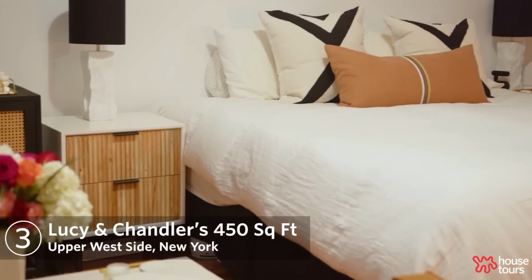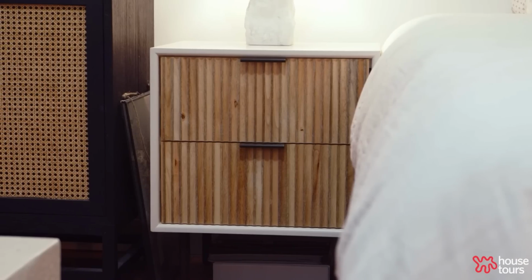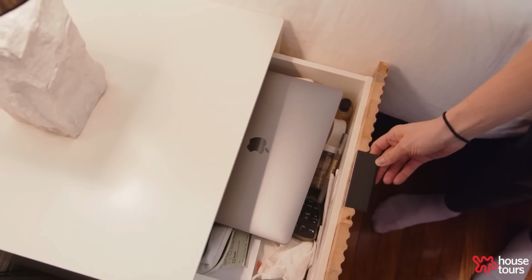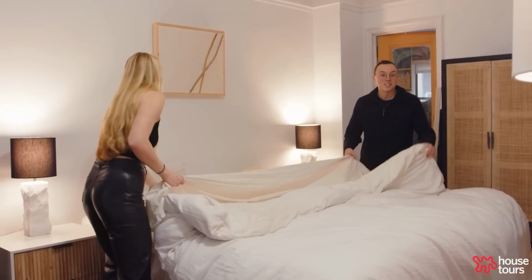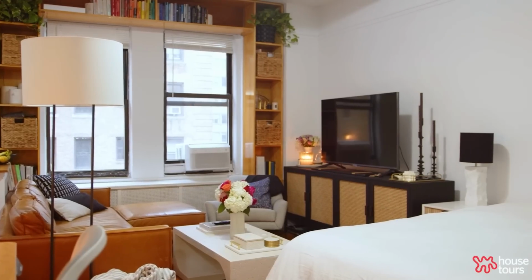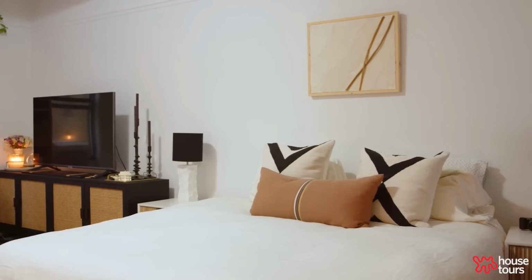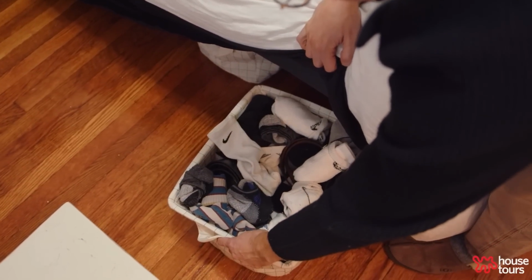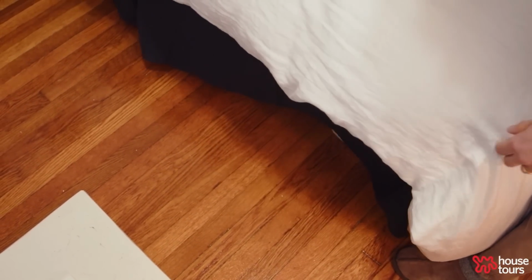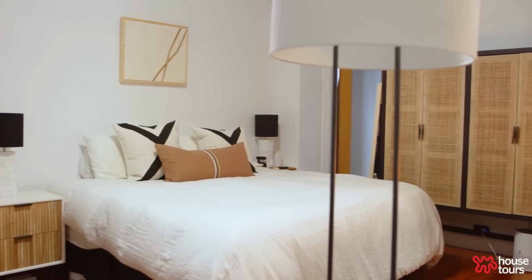This is our entire bedroom area. We have our side tables here on either side. It's mostly books and undergarments, things like that. Right here we have what I got Chandler for a wedding gift. When your bed takes up a quarter of your apartment, it's really important to make your bed in the morning. It really does make the space feel so much cleaner when you make it. So under our bed though, we have more storage, like we said, and we have our socks, some of our underwear under there. The bed skirt really helps mask a lot of those things as well, which is a fairly new addition that we're really excited about.